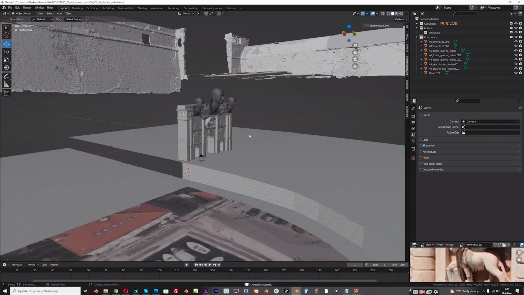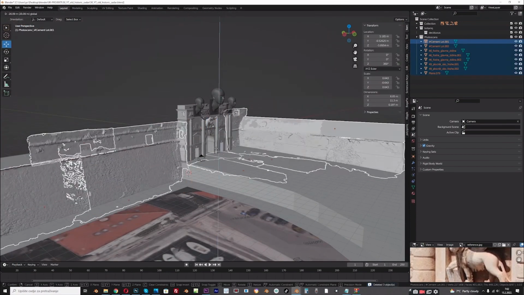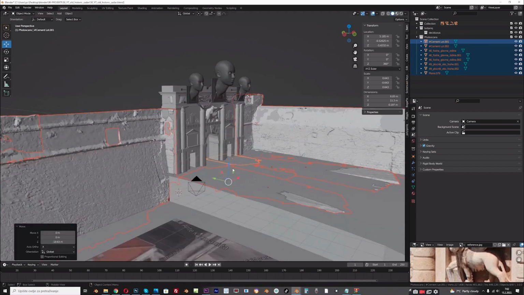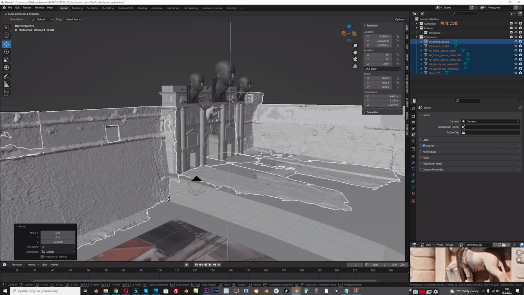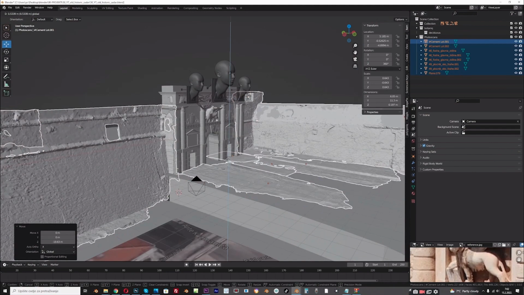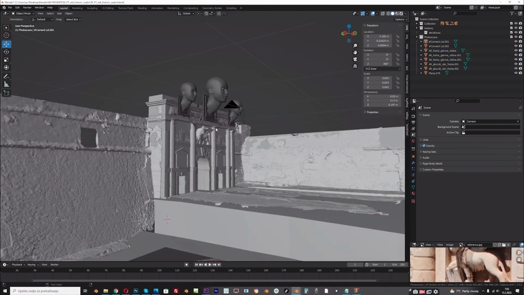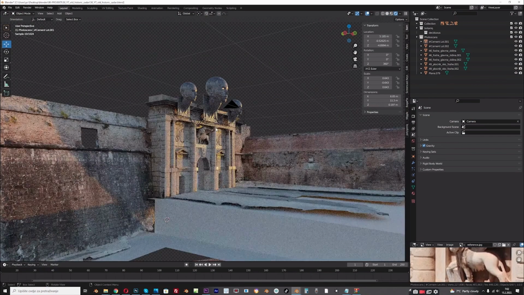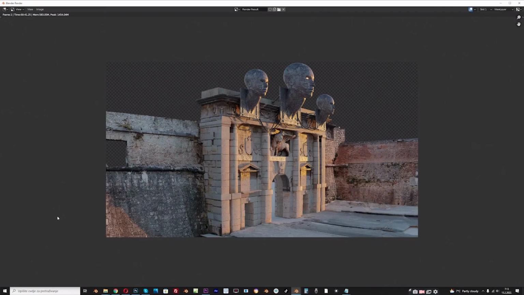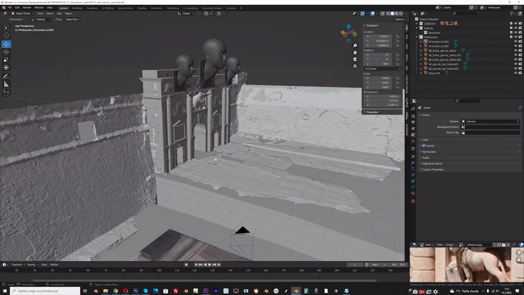I don't need this here, and select this again. And this is how this looks for now, and I will try to find another camera angle now.